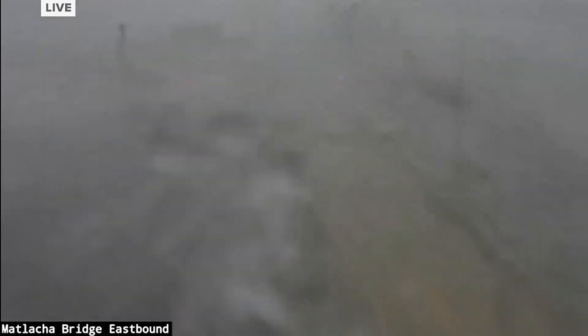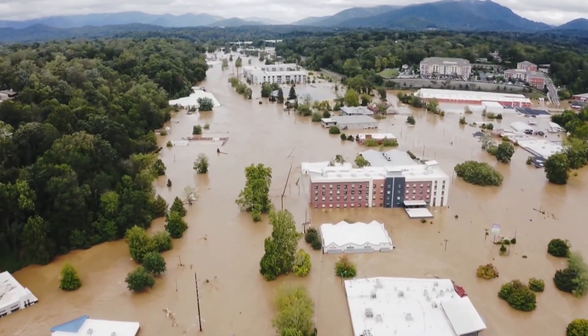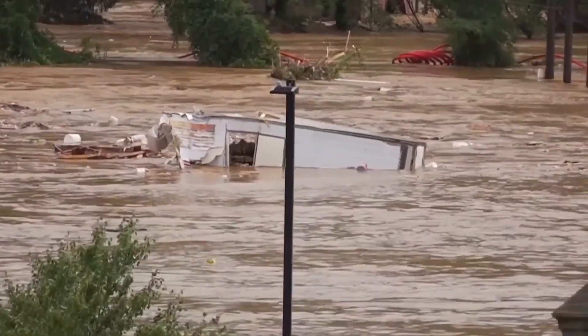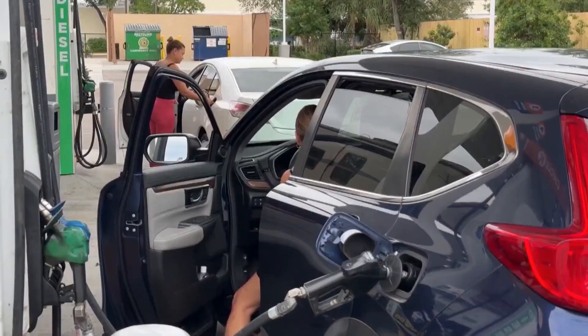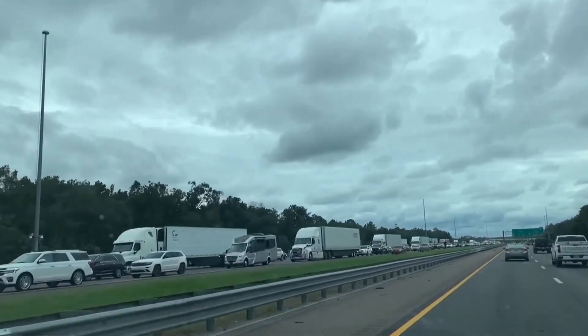One of the most tragic aspects of Hurricane Milton was the human toll it took. Despite the mass evacuations, many residents were either unable or unwilling to leave their homes, and as a result, hundreds of people lost their lives. The death toll continues to rise as rescue teams comb through the wreckage. Thousands of families have been displaced, their homes destroyed or rendered uninhabitable. Emergency shelters set up across Florida, Georgia, and nearby states are overcrowded and undersupplied. Survivors have described the terror of the storm — the sound of the wind like a freight train, and the sight of their neighborhoods disappearing underwater. The emotional trauma will linger long after the storm's physical damage is repaired.